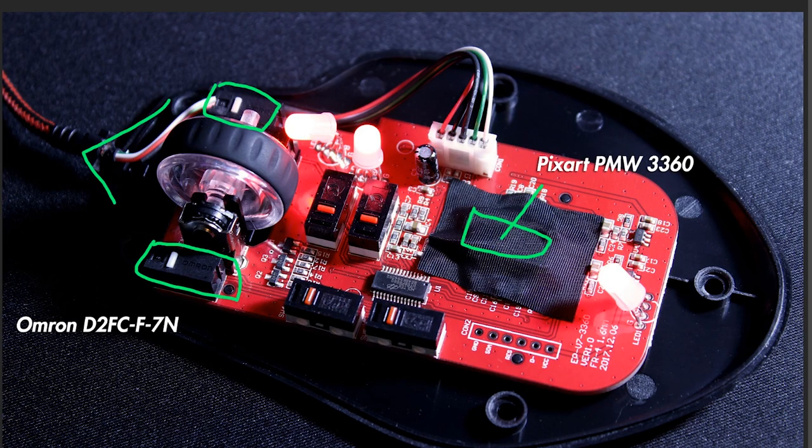We have the encoder right here — this is a TCC encoder. In terms of actual tracking of the scroll wheel motions, there is a small difference between a TCC encoder and something one step above it. The price difference between a mouse with a TCC encoder and one without can be noticeable in terms of production costs, and that is reflected in the price of the mouse. So a TCC encoder — it's normal.